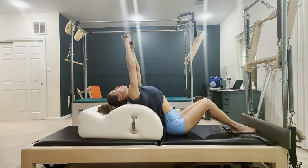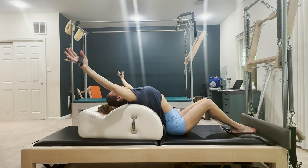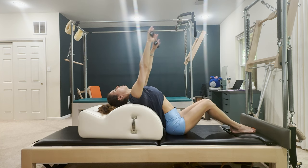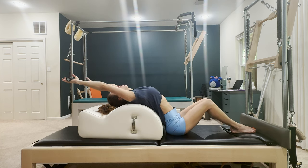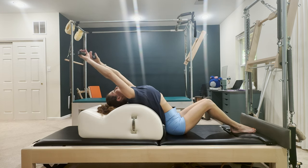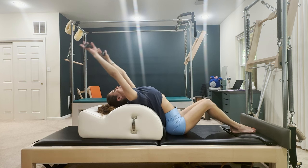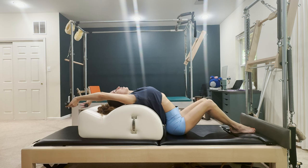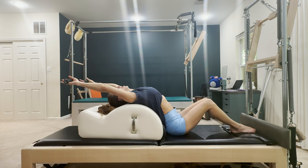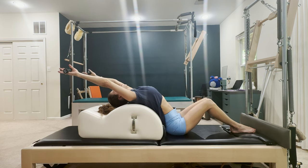Okay, so now pull the ribs down. Lift the shoulders, circles. Inhale. Exhale, you want to reach your back wide, wide, wide versus arching. So pull the ribs in more. Inhale, back, lift the shoulder, ribs go down. Exhale, here's where you kind of lift your chest. Inhale. Exhale. Because it is easy, especially if you're hypermobile, to go back and just kind of arch your back. You want to actually pull the ribs down as much as you can. I need work in it here.